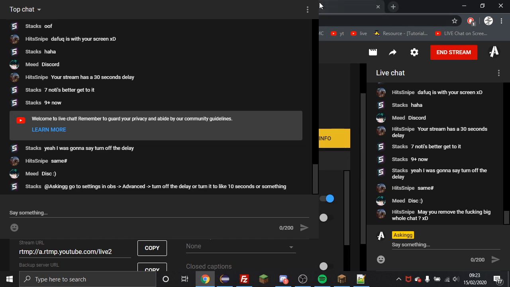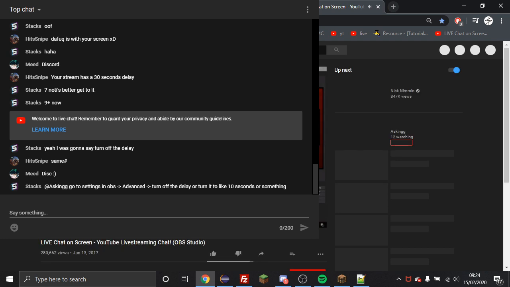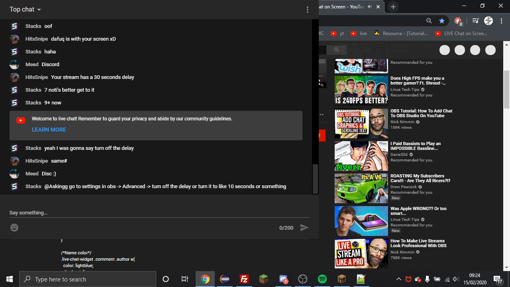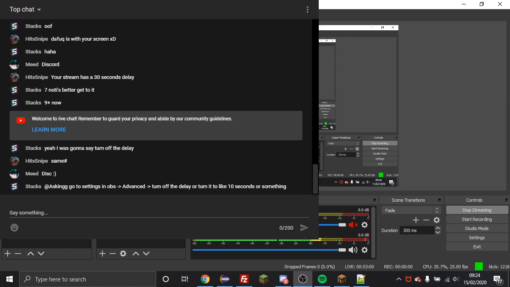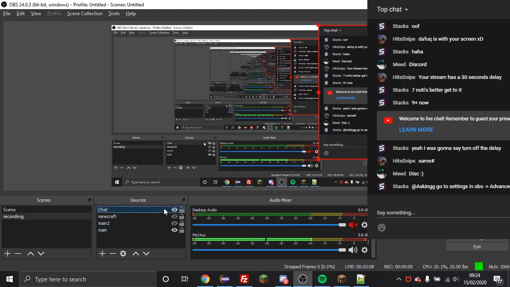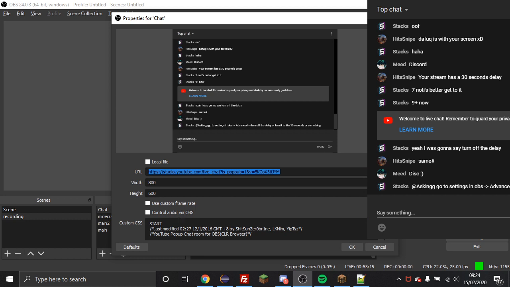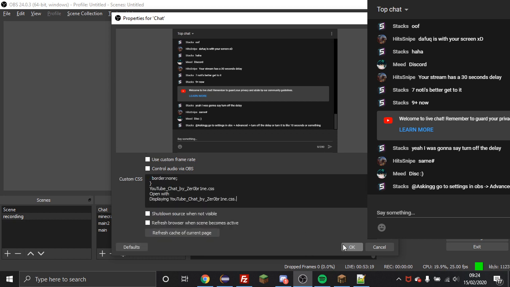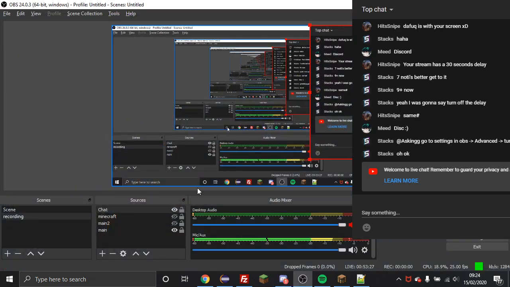I can't really turn the delay off because if I turn the delay off, it'll probably be really laggy. Alright, we'll try this, and if this doesn't work, then we'll stop bothering with trying to get this chat thing going. I'll just move it off the screen a bit for now. Properties. That's fine. This is good. Alright, we'll see if that works. Nope, or whatever, I'll just get rid of the chat then.